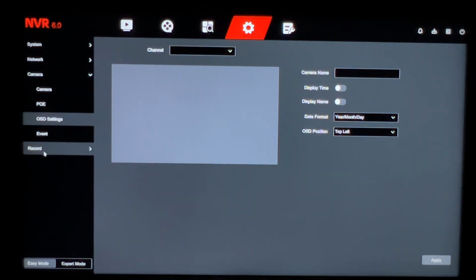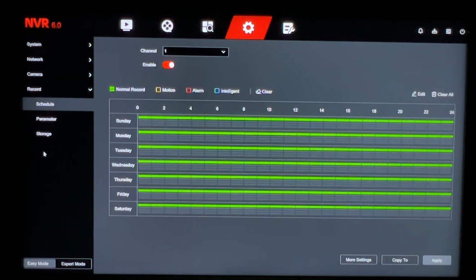Here are the recording settings for each camera. In this item you can choose how to record your CCTV cameras: constantly, by motion sensor or by schedule. We recommend that all our customers immediately put all CCTV cameras in motion sensor recording mode.